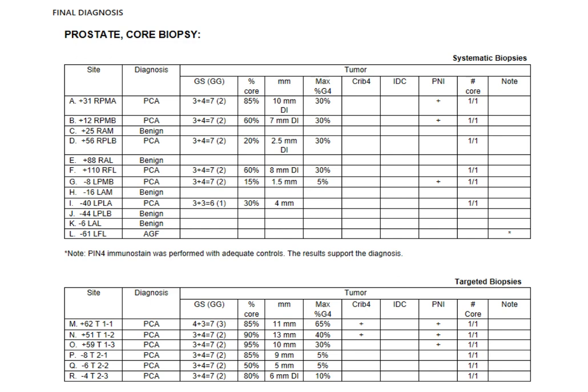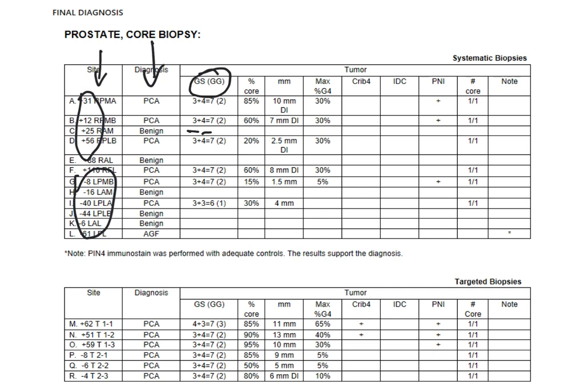The first column shows us where the tumor is located. Negative numbers mean the tumor is on the left side of the prostate, and positive numbers mean the tumor is on the right side. The next column tells us if the cells in your prostate are cancerous. For areas with cancer, you'll see a Gleason score. The score is also known as the grade of the cancer. A Gleason score is made up of two numbers. These numbers grade the cancer based on how the cells look under the microscope.